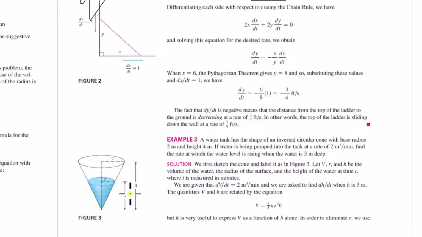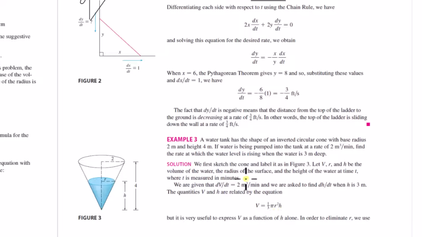So, okay, what's the formula that's going to relate the volume to the height? Well, the volume of a cone, 1/3 pi r squared H. Now, this is a little bit tricky because 1/3 pi, that's constant. We have our H, we want to find dH dt. We've got this r squared though. Is that constant? No. If the volume is changing, the r is the radius at the water level surface. If volume is increasing or decreasing, r is a function of time, just like h is a function of time.